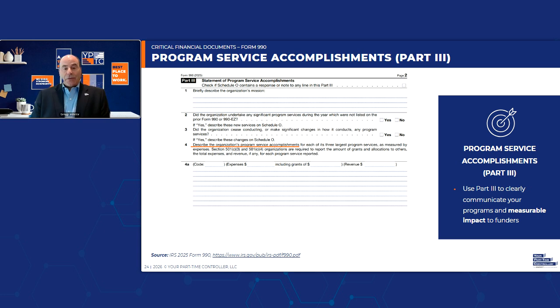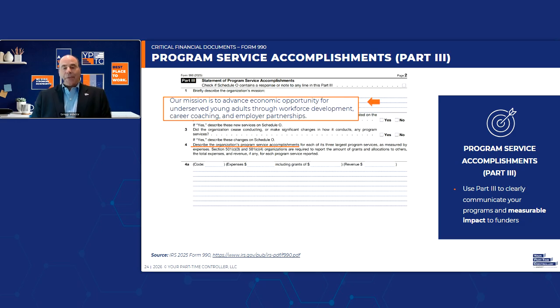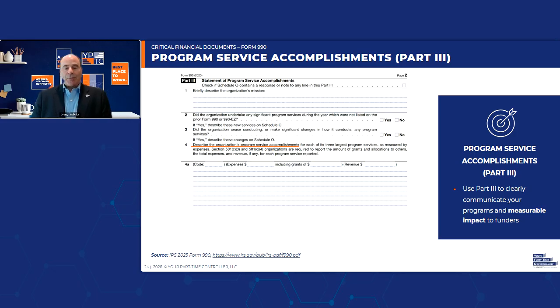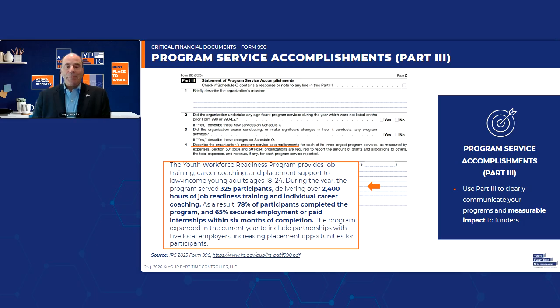All right, so we have our mission statement, again, concise. This is what we showed in that summary. And then for our program descriptions, this is a great example to see the accomplishments. It clearly explains what the program does, how many people it served, what the outcomes were, and this is all done within a few sentences. In this example, we're also briefly noting some program changes, which helps explain the year-to-year differences that I'm sure the funder, if they notice, would want to understand.